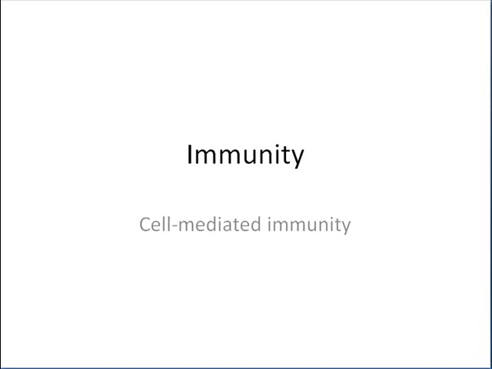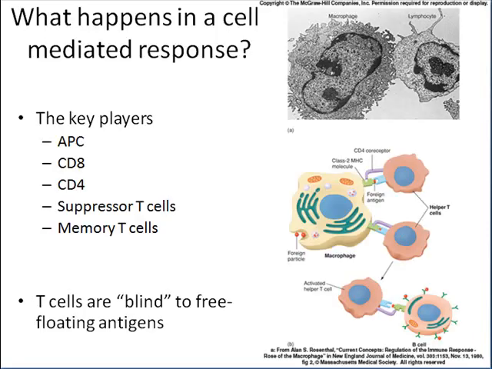The first of the two specific immune processes we're going to look at is cell-mediated immunity. You'll remember that cell-mediated immunity is the means by which we manufacture T lymphocytes to go out and kill virus-infected cells and to kill cancerous cells. And I'm going to go through just a quick laundry list of the key players in the cell-mediated process. These are the most important types of cells that come into play to make this process work.